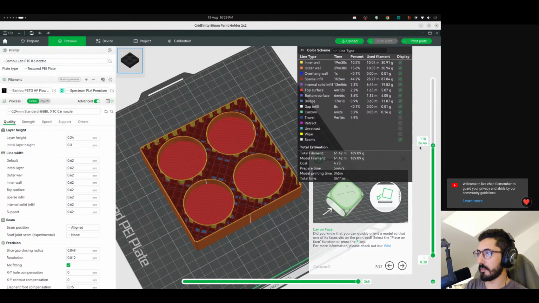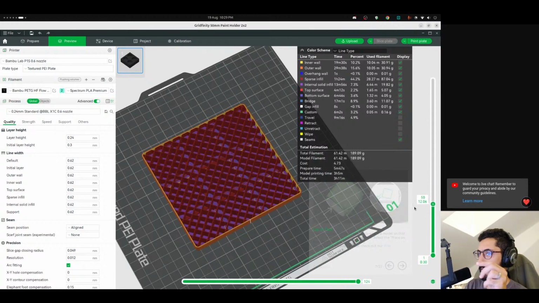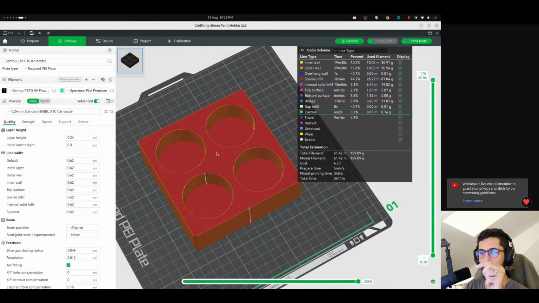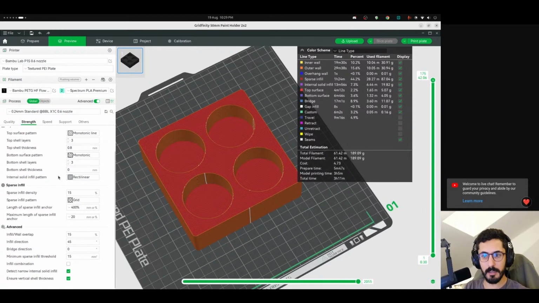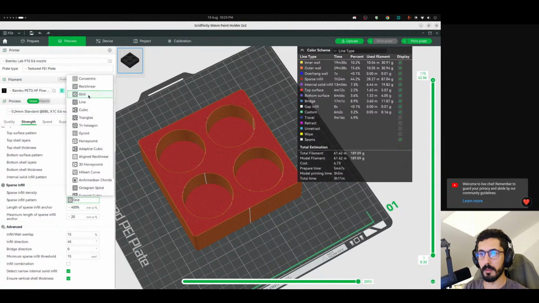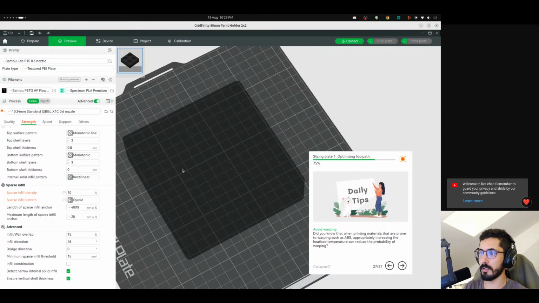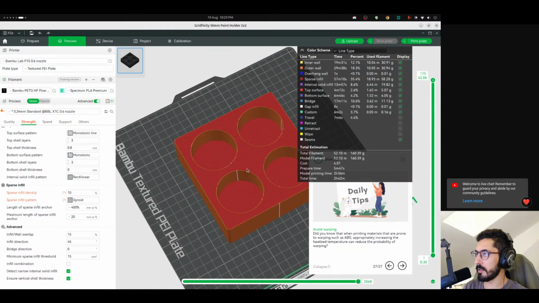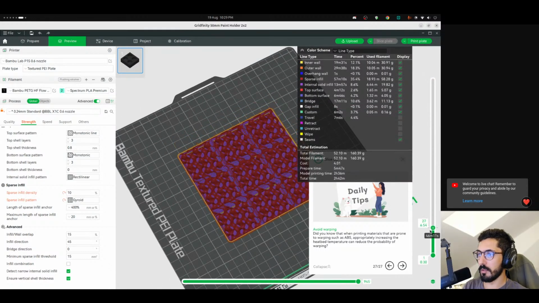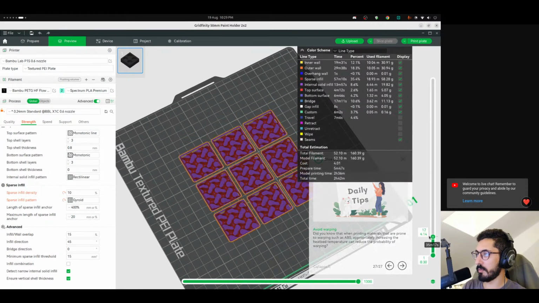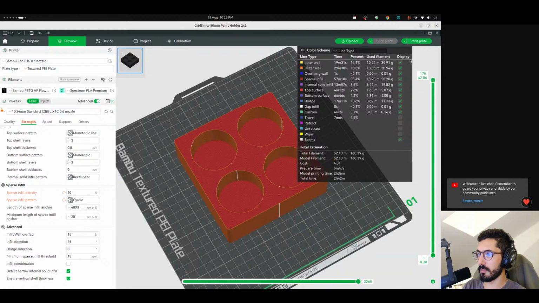So with the default setting, it's 3 hours. I would not use grid infill. It messes with the nozzle sometimes. I don't think I need super strength for this, so 10% should be fine. Yeah, so it's almost 3 hours.